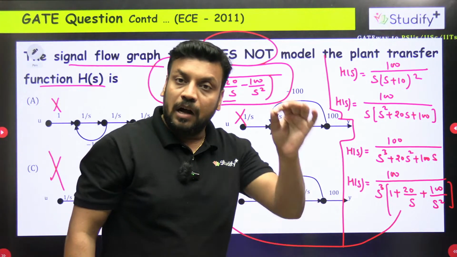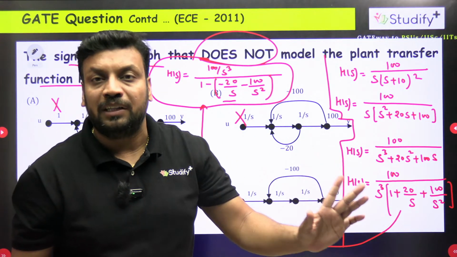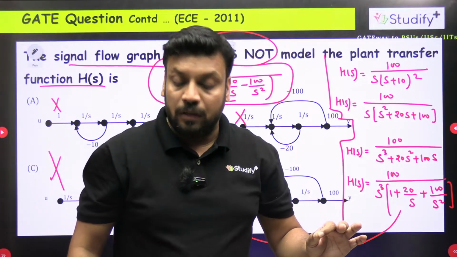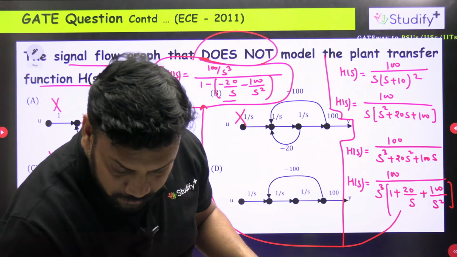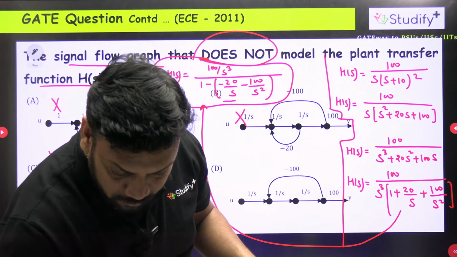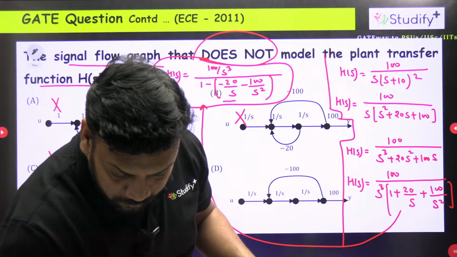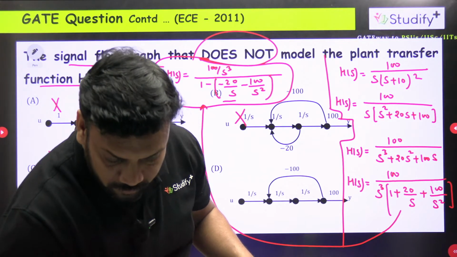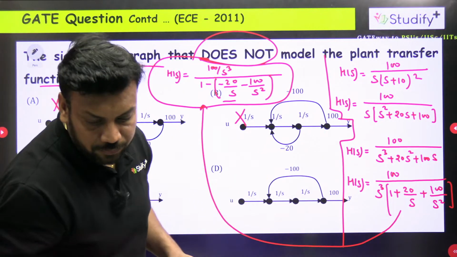In the GATE exam, out of 4 options, if 3 options are eliminated, then you need not prove the 4th one. Don't waste time in the exam hall, but you should be very sure that the remaining 3 options are wrong. Is it clear? Tell me. Shall we go for next or wait? Is this completed, dear children?